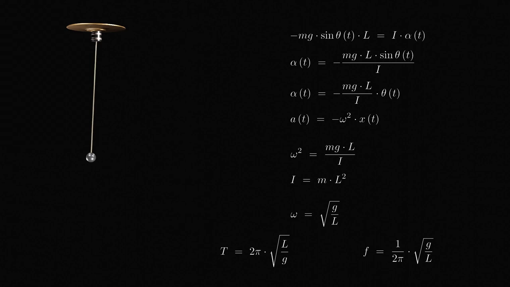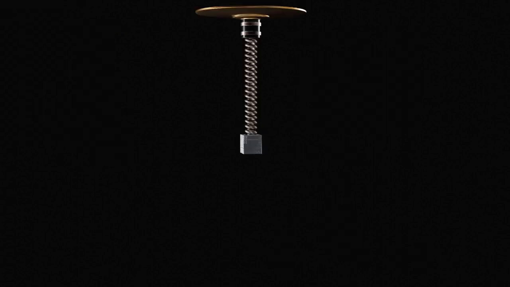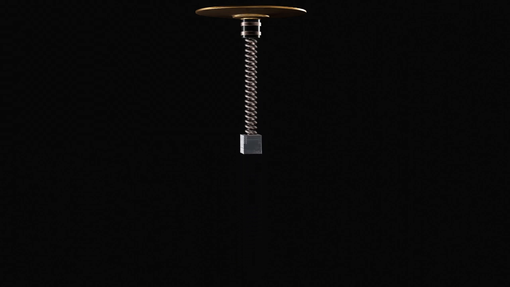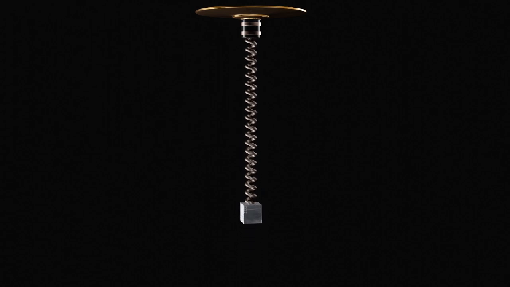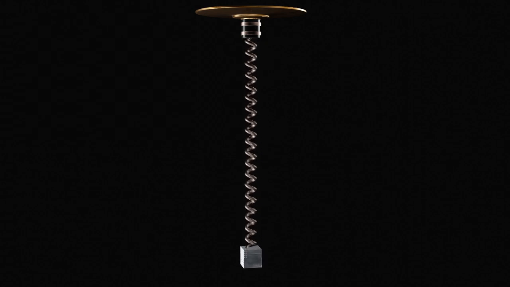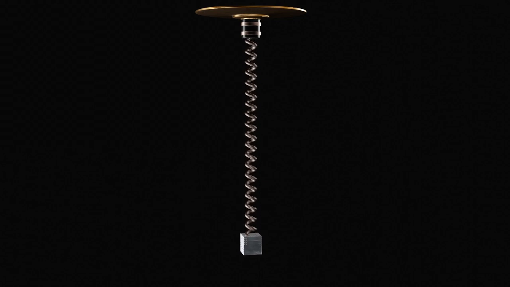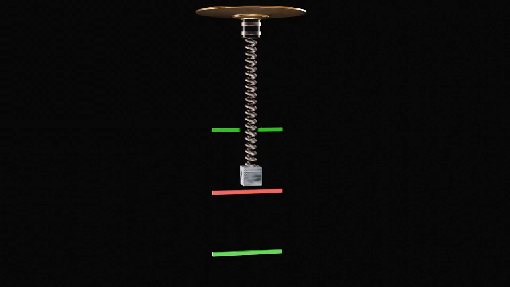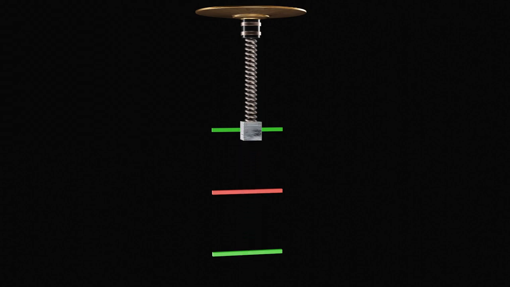The consistent time period of the pendulum swing makes it a reliable timekeeping device. In clocks, we use a pendulum to ensure that the clock hands move in a precise and accurate manner. In the next example, a spring is suspended from above with one end attached to a weight that is free to oscillate vertically without encountering any air resistance. We assume the weight of the spring itself is negligible. Take note of the weight's fluid vertical oscillations, moving upward and downward with a consistent distance covered in both directions — this repetitive and symmetrical motion characterizes harmonic oscillation.